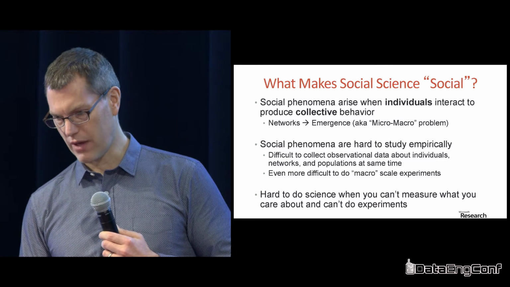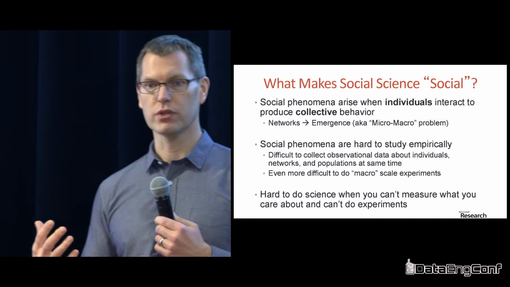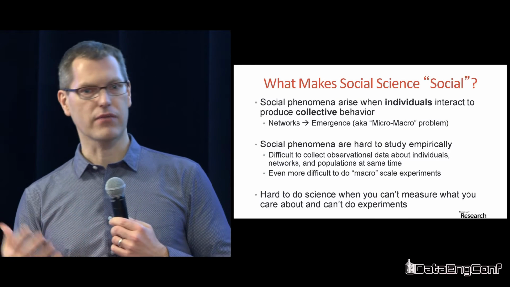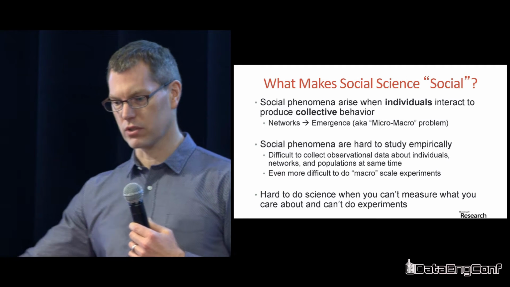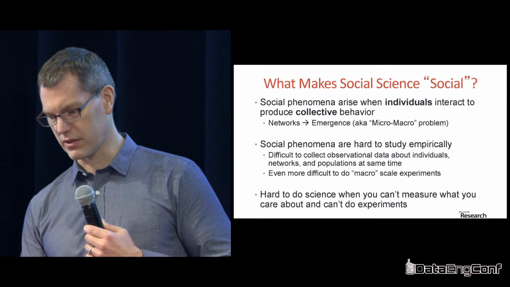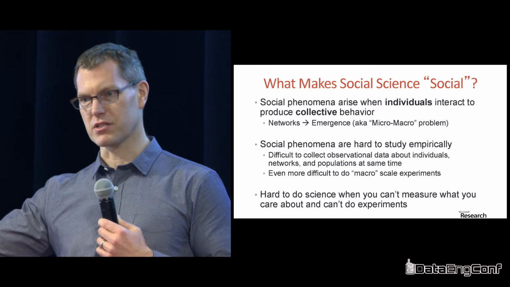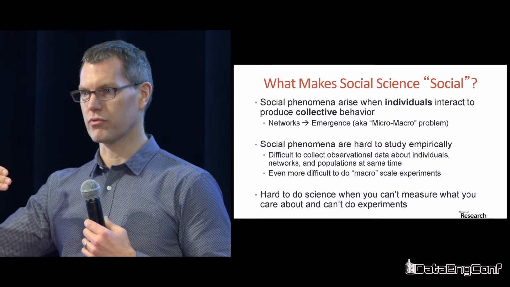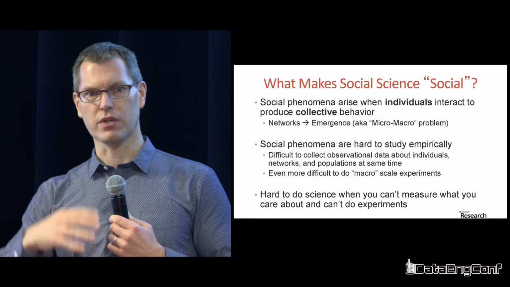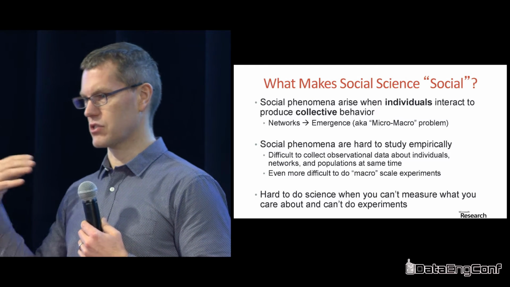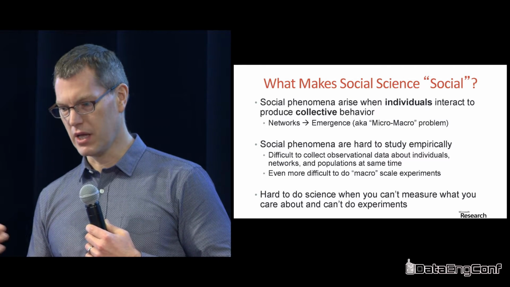And so you have these tremendous constraints on what you can do. This makes social science a different kind of exercise from physical science or biological science, where you can set up labs and study things under controlled circumstances. If you think about the scientific method, where you generate your hypothesis and then you design your experiment and you go and measure things and then you test your hypothesis, you can't do the second two-thirds of this much of the time. So if you think about what's happened over the last 100 years, social science has generated a tremendous number of interesting theories about the world, but our ability to test these theories and decide between them has been extremely limited.